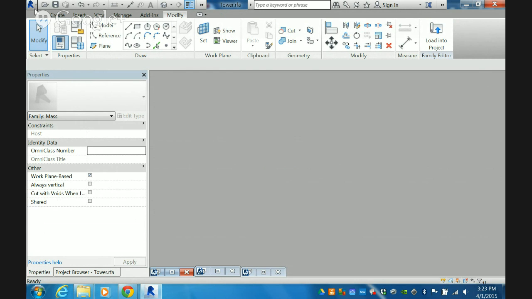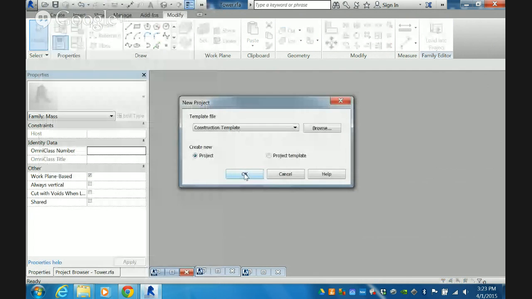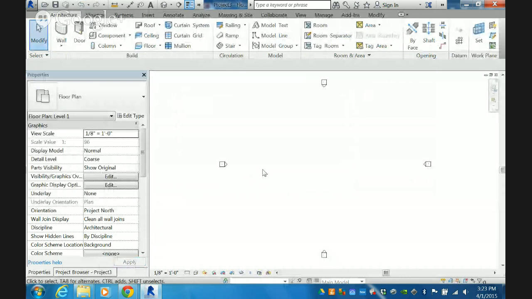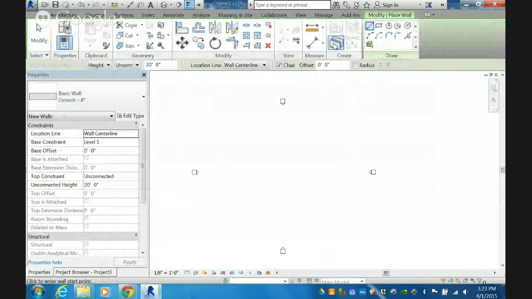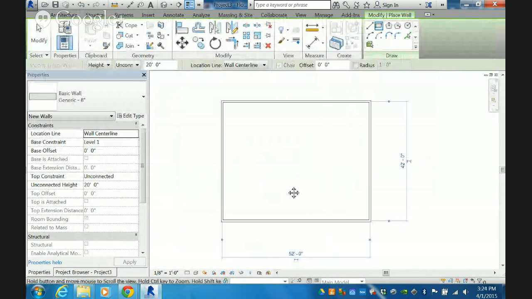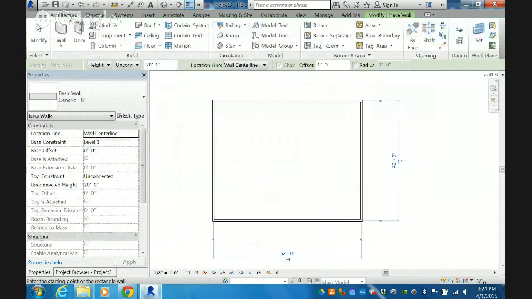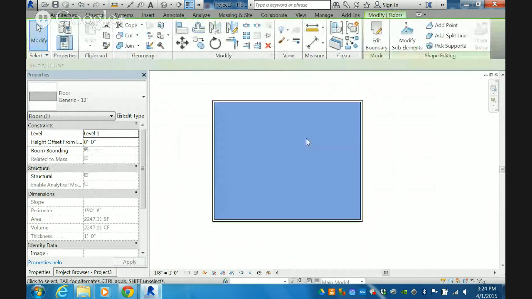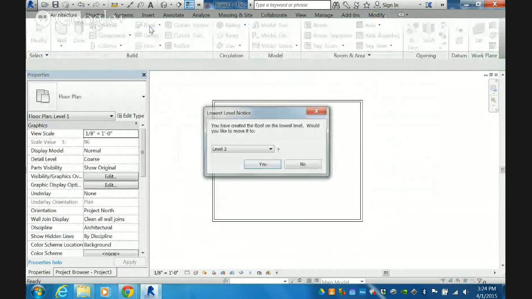I'm going to go through this kind of fast just to showcase this, only because I don't have an actual Revit project on this box to show. So I'm just going to go with the architectural template and build a quick building real fast. Okay, a couple of walls. Give me a floor. Take those to the outside. Finish the floor. Give me a roof.